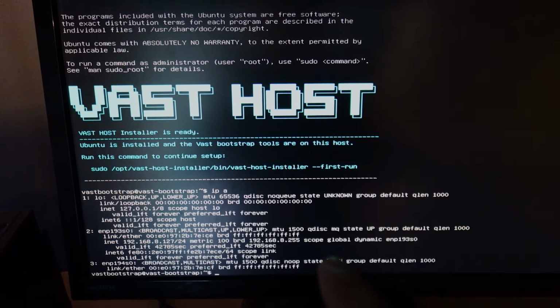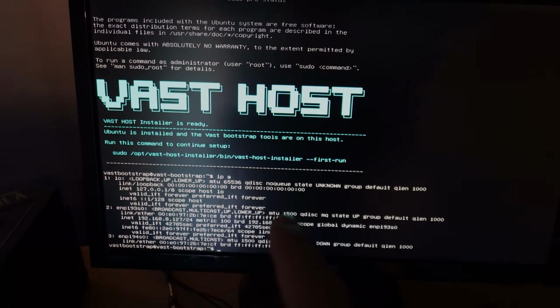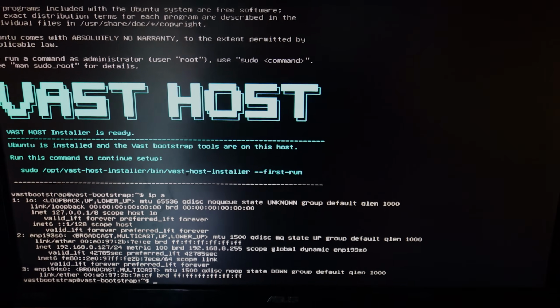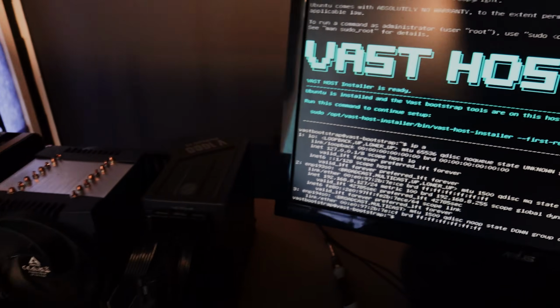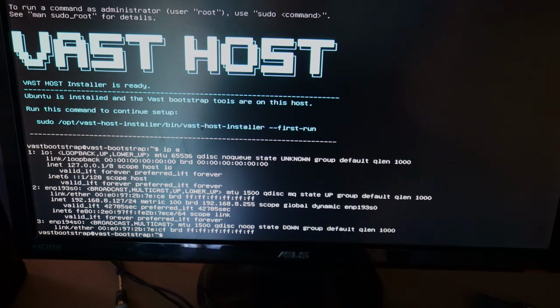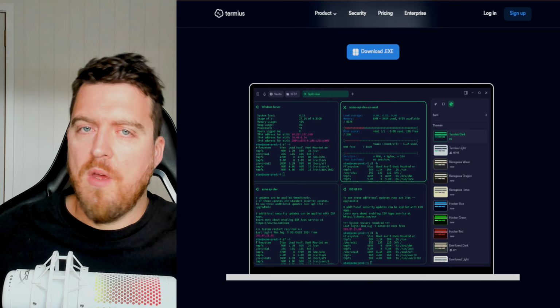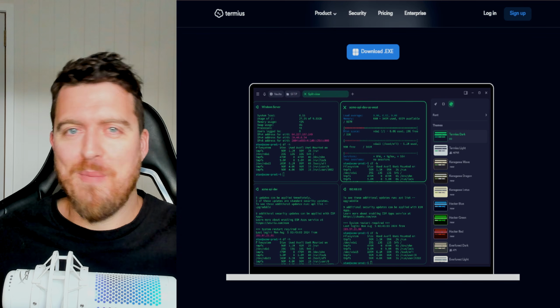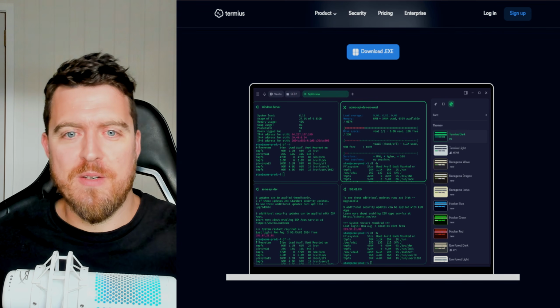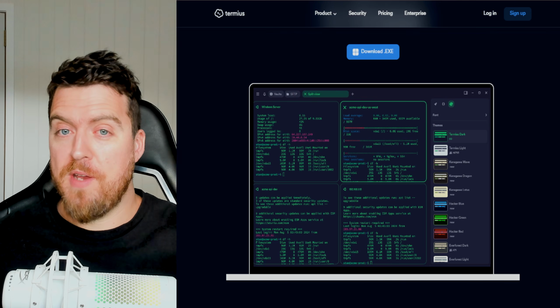So this is all we need to do right now from this rig. And now we can do everything else, the whole setup, from the comfort of our main PC. So let's check back in there and get this thing up and running. Okay, now that we are done in that hot, loud mining room and the physical install is done, we've got our IP address for that rig.